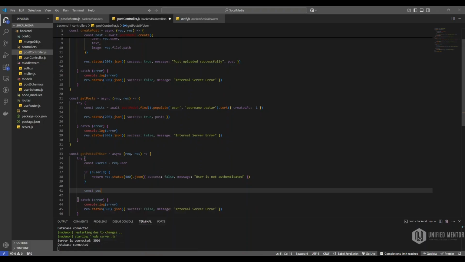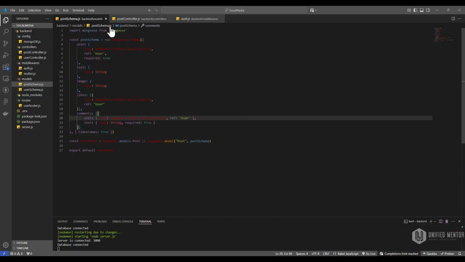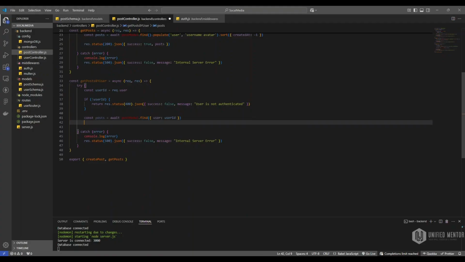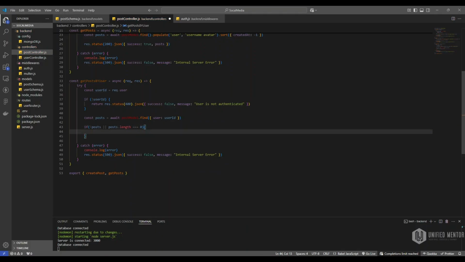And here I will get all the posts of that particular user. Here we will use the find method on post, where for find I will give the user ID. So that with the help of user, in this model it will search for the user's posts. Okay, then if any posts are found, it will save them in post. We'll check if there are no posts. If the post.length equals 0, what should we do? The post is not there, the length is equal to 0.